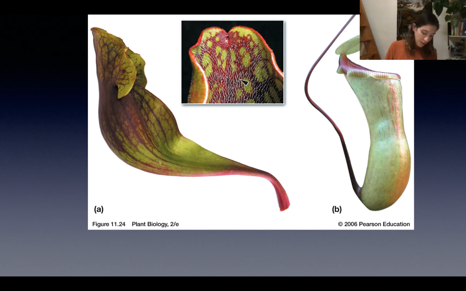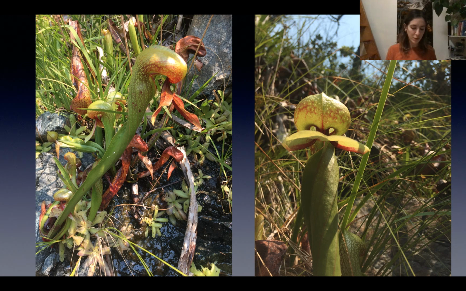These are modified leaves. That's just what they are, and we call them traps. This is a trap leaf. Namely, this one that you're looking at here is a pitcher trap. They're attracting insects to a pitcher of water. Here's a cool picture of our Darlingtonia californica. This is a relatively local plant, the California pitcher plant, also known as the cobra lily.